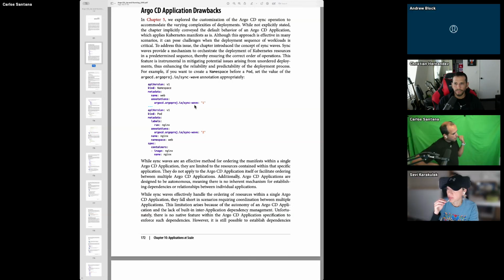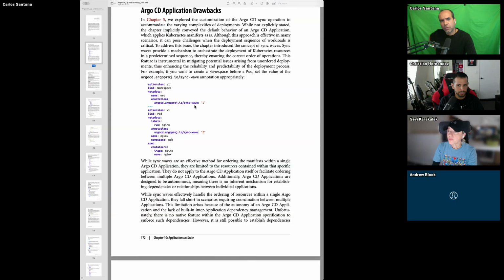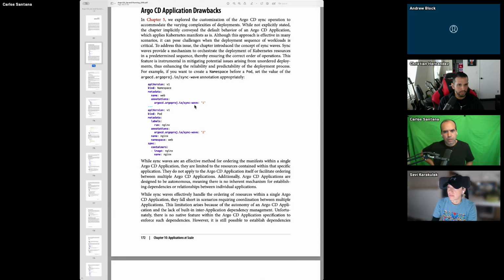So yes, there are 2 things. One, there is a concept of hooks in Helm. However, when you install Helm via Argo, you can use the Argo CD annotations, and it honors those, and they're more powerful than Helm's. Well, how do you do that? I don't own the Helm chart. How do I add a sync wave annotation to a Helm generated resource? What do you mean? Assuming your Helm chart supports the ability to add annotations, you just go ahead and add them.